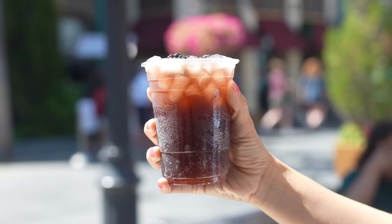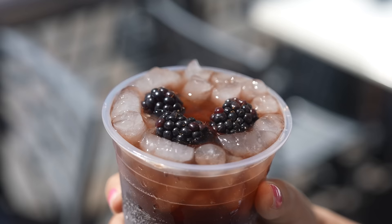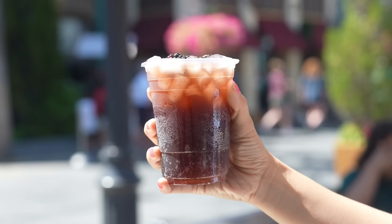Right here is the Coke secret menu Wildberry Blast. It's a little artificial tasting — the peach one I tried tasted very nice and subtle, but this one tastes like Coke and then you get that kick of raspberry. It's not overpowering, but it's definitely there. It kind of tastes like a cherry Coke that isn't cherry Coke — a generic cherry Coke. If I were to come to Hollywood and Dine, I'd go with the peach drink. I do like this and I love the little boba balls — they're so fun. I'd recommend going with the peachy one.